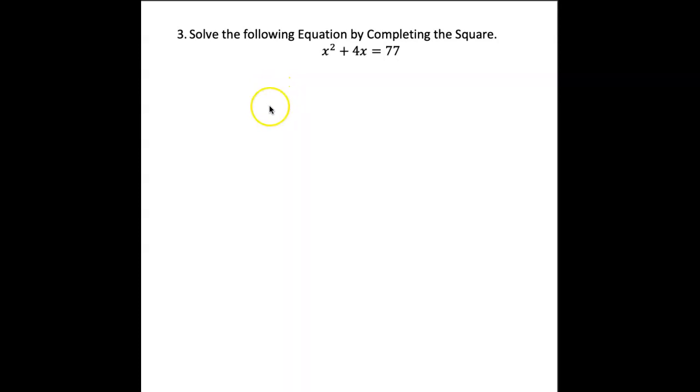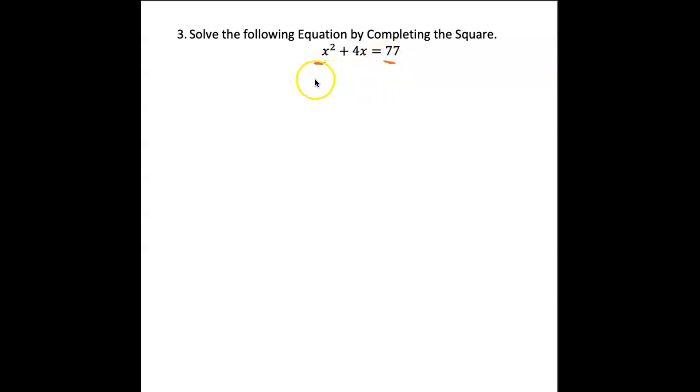the first step for completing the square is you want to always check that the A term is 1. And if it's not 1, you want to divide everything by that number. In this case, the A term is already 1, so we do not have to worry about that. The second thing is you want to have the third term, which is the C, on the right side of the equation. In this case, it's already there. I'm referring to this number right here.